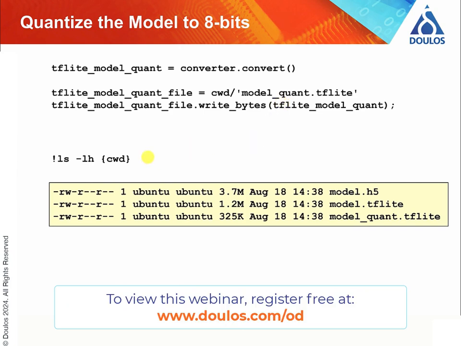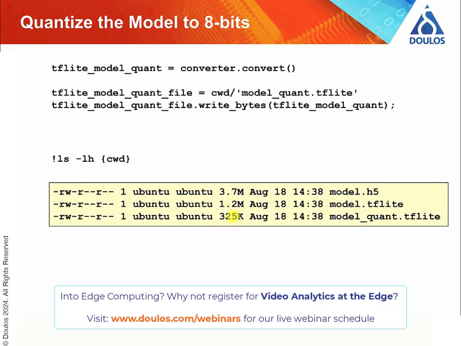So we do that by calling converter to convert and write the quantized model out to disk. And now, just for the sake of it, we can compare the sizes of the original and the TensorFlow Lite and the quantized model. So it turns out the TensorFlow Lite model is about 1/3 the size of the original fully trained Keras model on disk. And then the quantized version of the TensorFlow Lite model is approximately 1/4 the size of the unquantized model. So we've reduced our memory footprint required for storing the model and the weights by a factor of about 4 by quantizing the model. We can probably do better than that if we're even more aggressive.